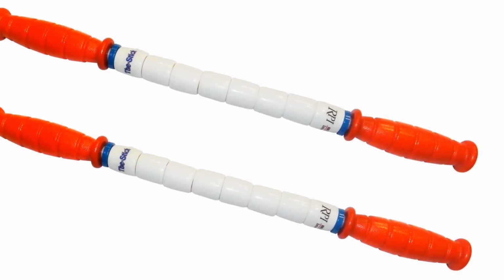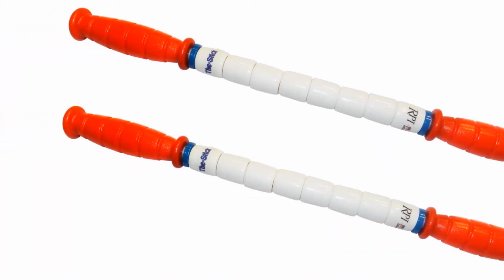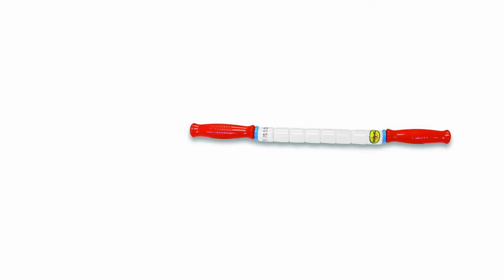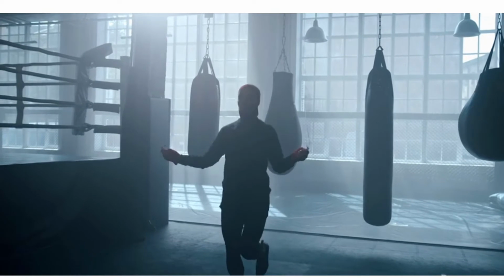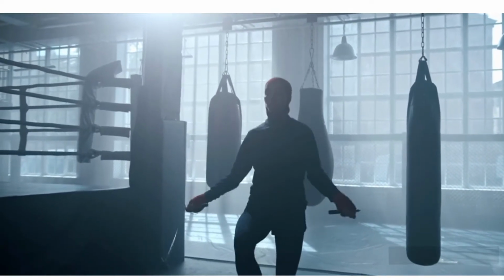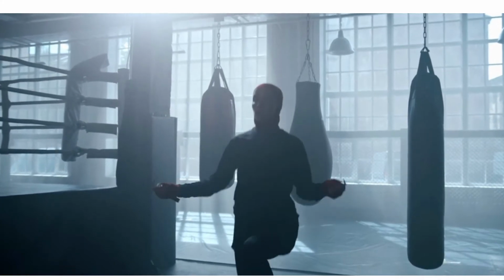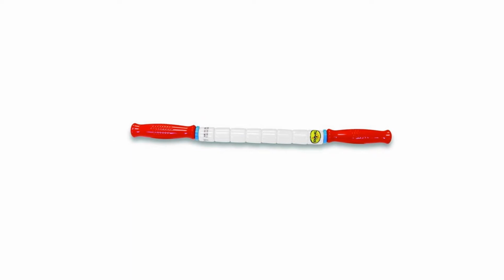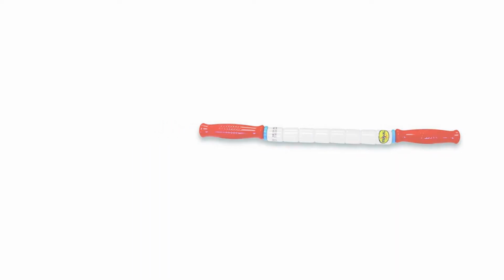we tested. This design, however, means that when you really want to bear down on a persistent knot, it can be hard to achieve the same force that comes easily with some other models. We found this to be an issue when we used the Stick for body parts where we had less leverage, like the neck or back. On top of that, it is more expensive, but we feel that the performance meets the price tag.